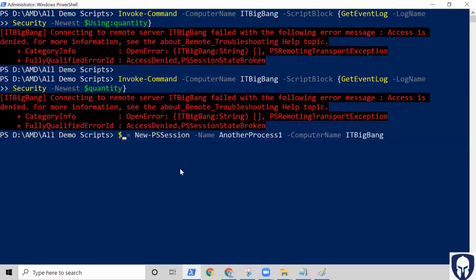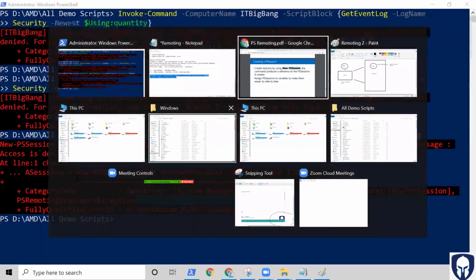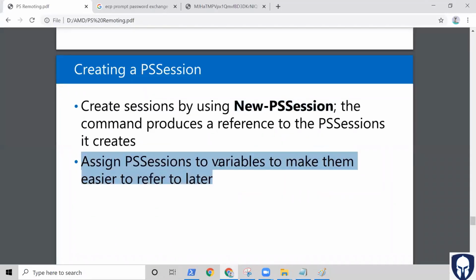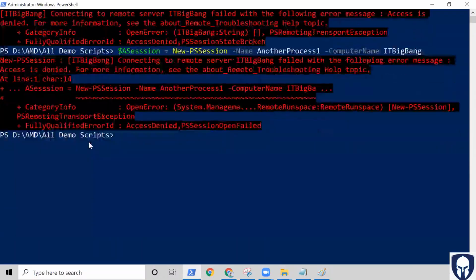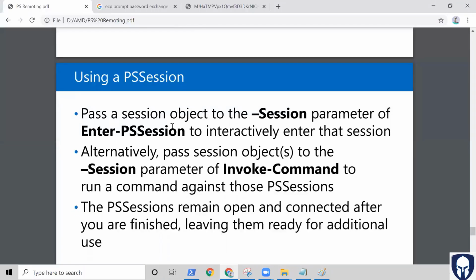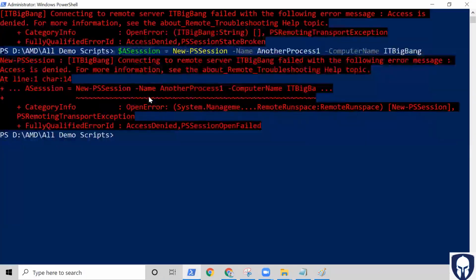Okay, a session. So what will happen? This particular command will create a session and assign it to a variable, and then you can use that and enter the PS session. Let's assume this PS session is created. Instead of Enter-PSSession where we initially just hit enter, we will type the session name, $asession.